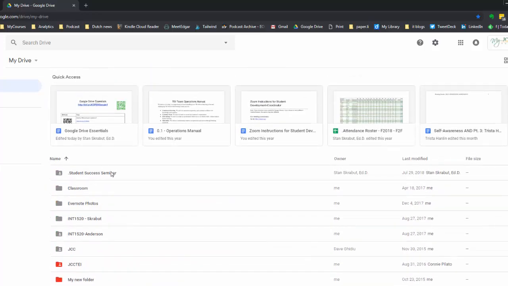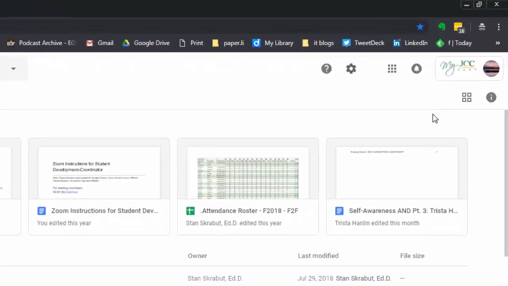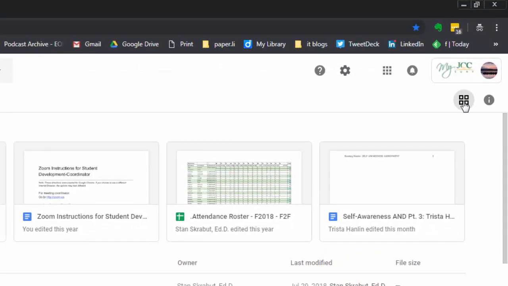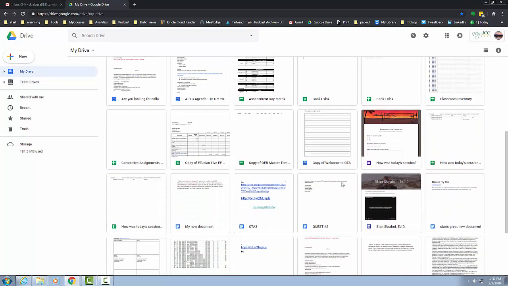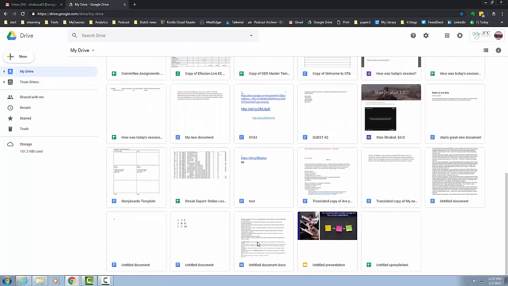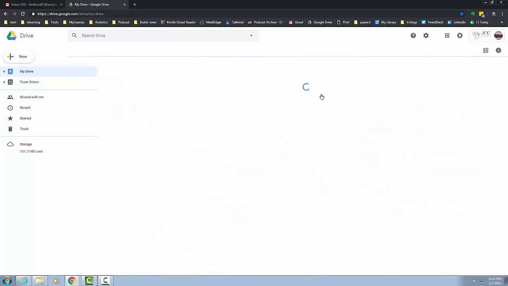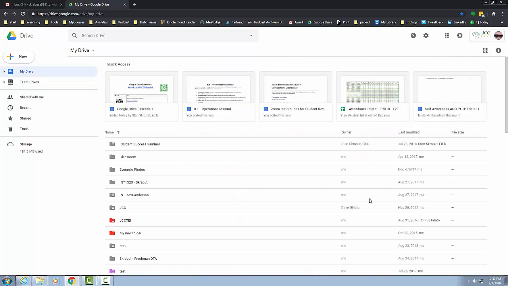You can look at this list in two ways. One, you can look at it as a list, or up in the upper right hand corner you have the ability to put it into a grid view. So this shows everything in a grid view. Some prefer to look at it that way. They get to see kind of what the document looks like. I am a list guy. I like to look at it as a list. One of the features of the list is I can sort it alphabetically. So I can change it based on the alphabet.